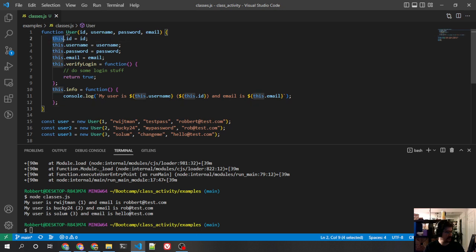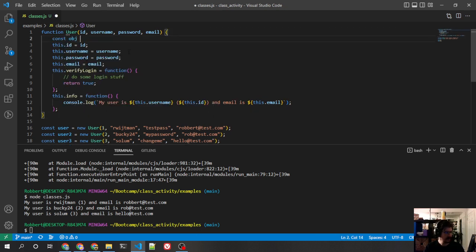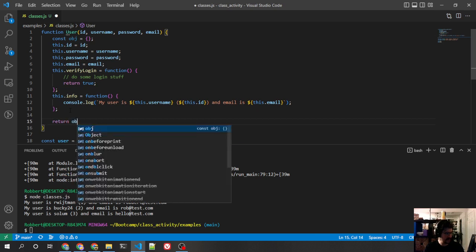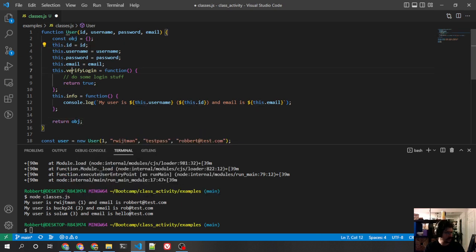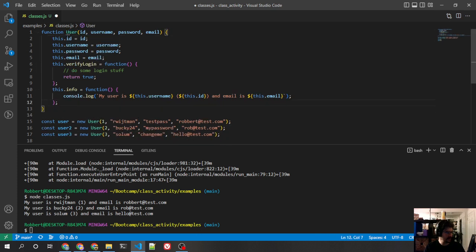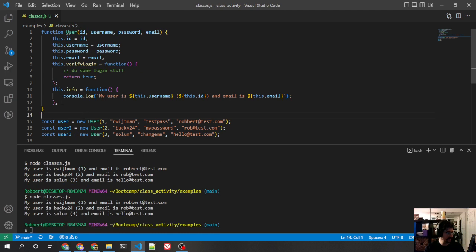It basically does what we had before. Before we had our object and we were returning the object, and we set properties on the object, right? The new keyword, if you call a function with new, it basically does that for you on your behalf. It automatically makes an object and then calls the function with that object as the context. So your this becomes the new object. So in this case, I'm saying new user. It makes a new object, calls the user function to populate that object, and then the result is going to be that object. So we can see everything works exactly as it did before.